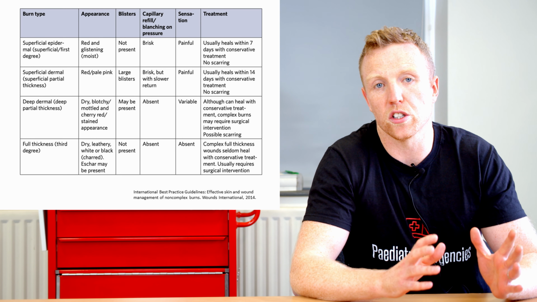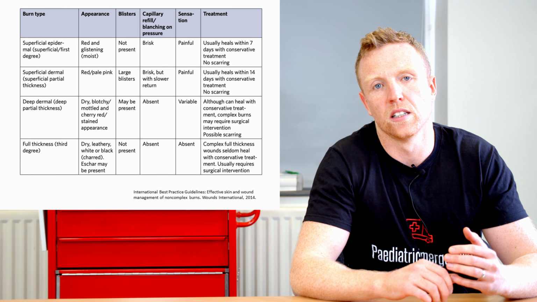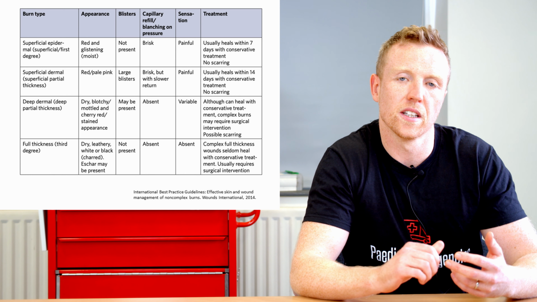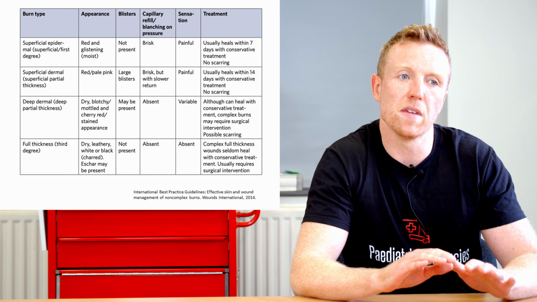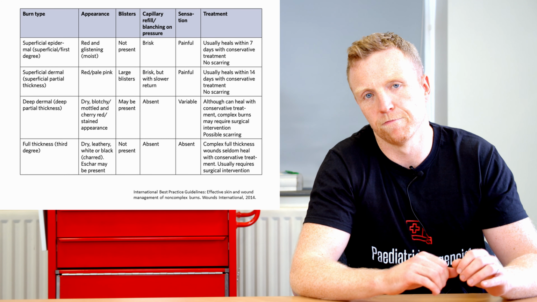So you think of your superficial burn, which essentially looks like a sunburn. So the skin will be red, there should be no or minimal blistering. It will be painful and it will blanch really easily. And this means that only the superficial layer of the skin or the epidermis has been affected.